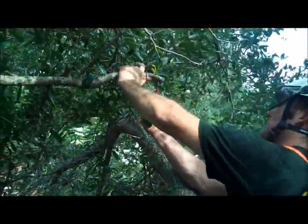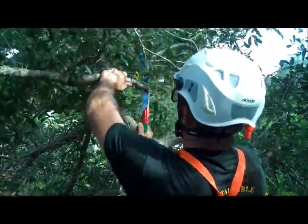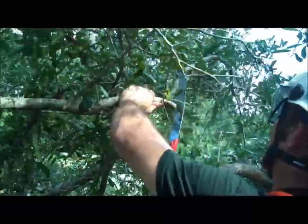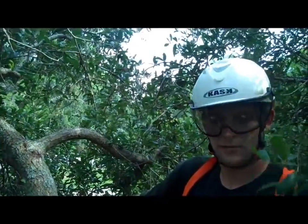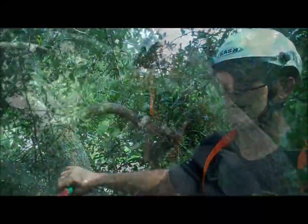So actually that turned out pretty good with as little damage as possible. Another thing too that I didn't really discuss is that when you're doing this sort of work, you really want to try not to clean the entire center of the tree out. In other words, when you're in a tree, you want to make sure you keep a lot of interior branches. Those are used for dampening the wind. They're also vital in breaking up nutritional flow up the branch so you get the correct branch growth.